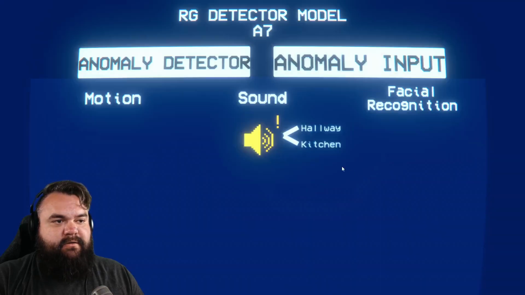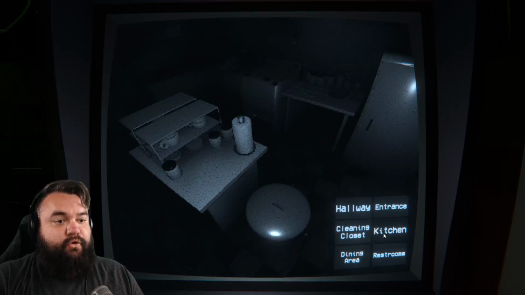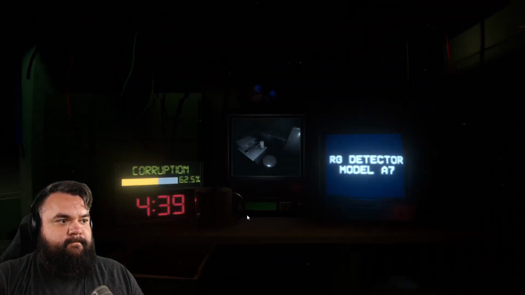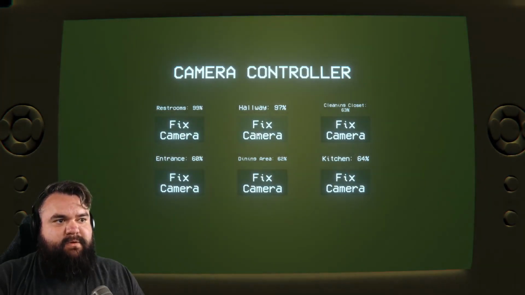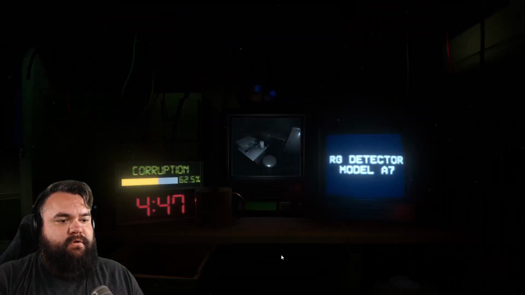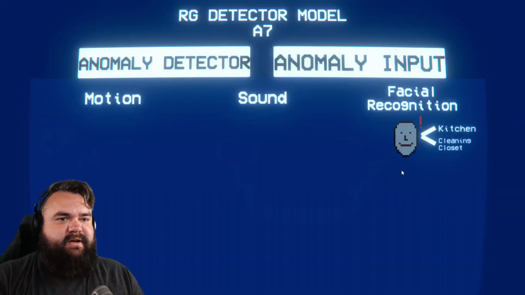Fuck. Hallway and kitchen sound. These are the best ones. Sounds in the kitchen. Keep up our cameras, because they just break like sacks of shit. Oh, let's buy the crappiest cameras we have. Okay. I'm trying to memorize stuff.